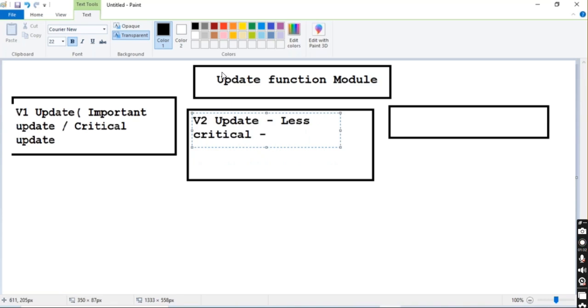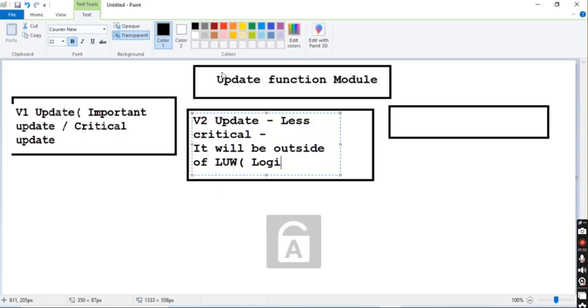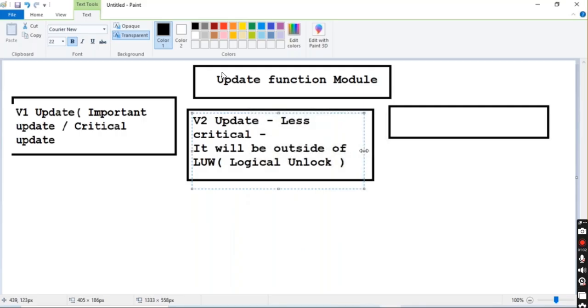It will be outside of the logical unit of work. It will be outside of LUW. LUW means logical unit of work. It will not get locked during the execution of the program.